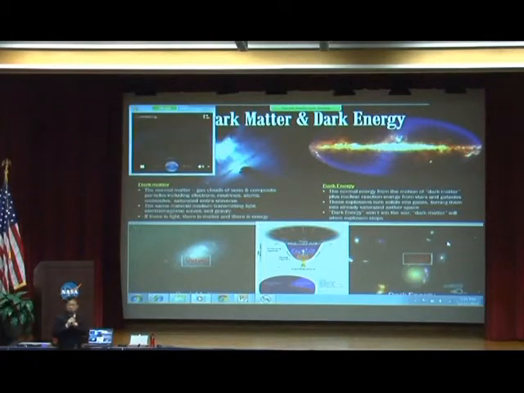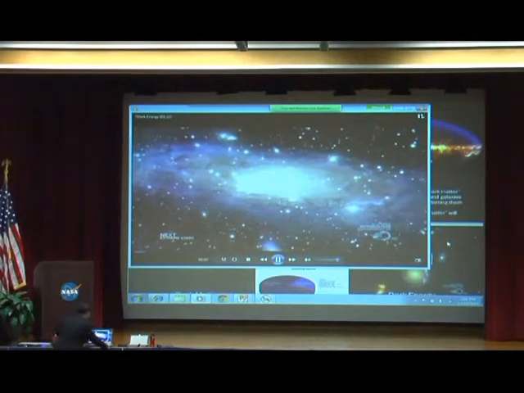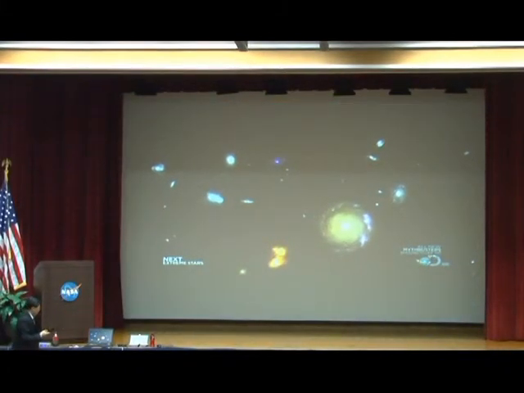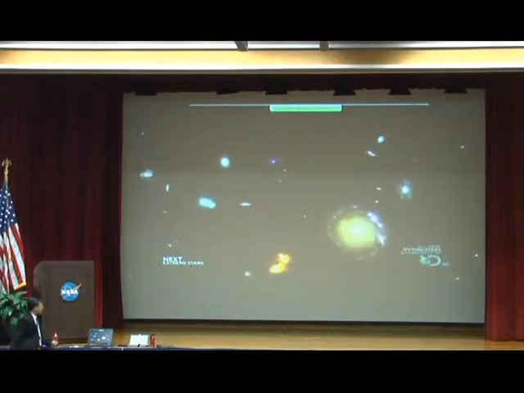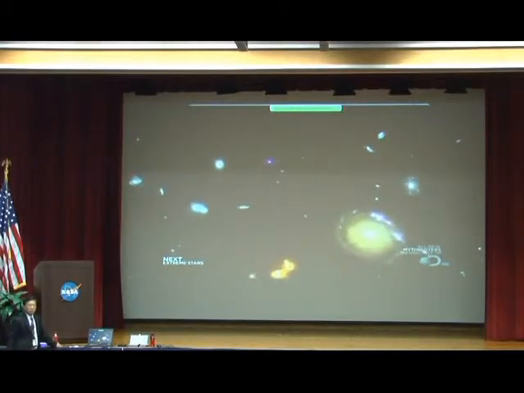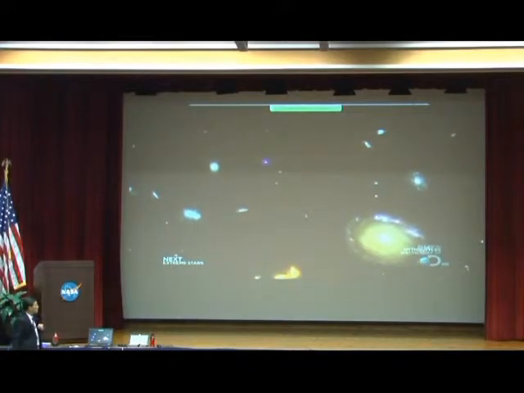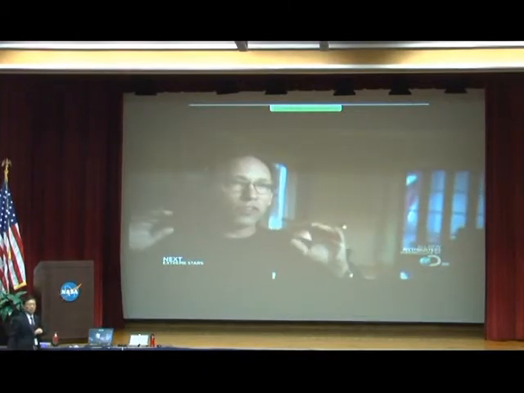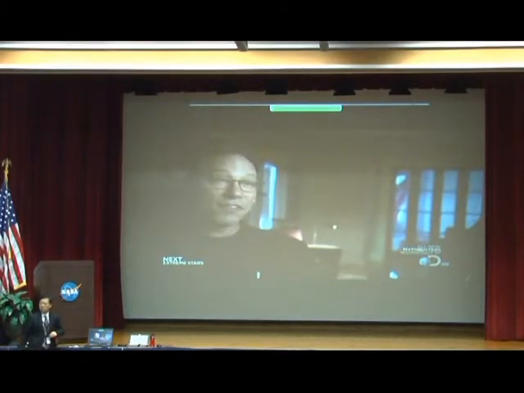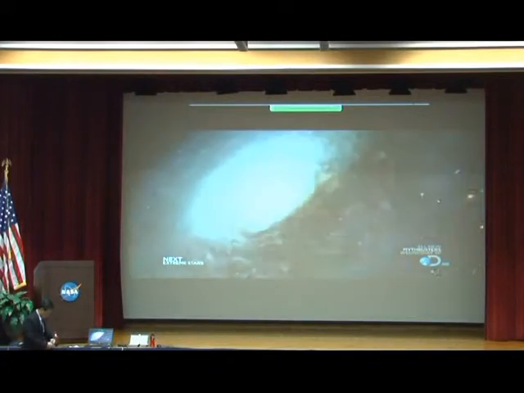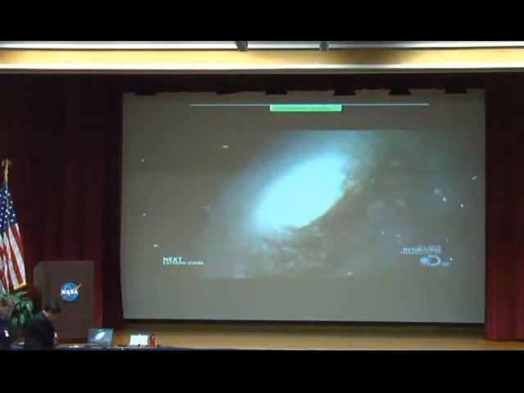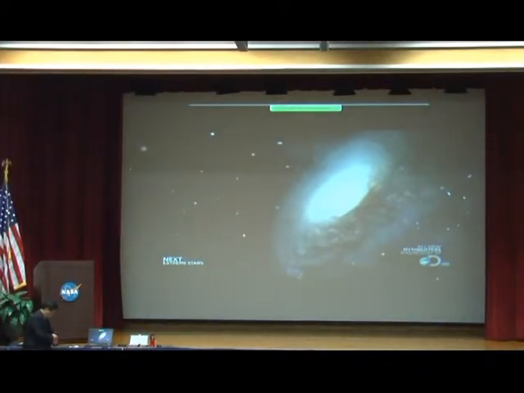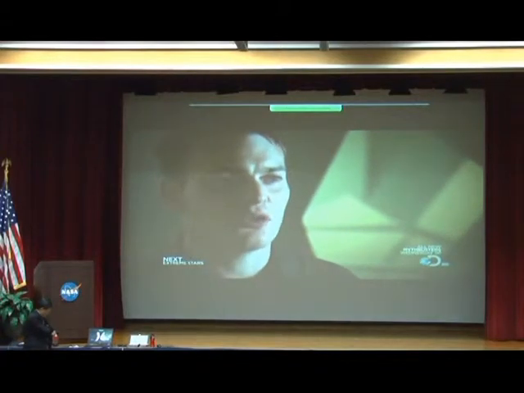What is dark energy? Now, scientists have found another force at work in the universe. It's called dark energy. Dark energy has the opposite effect of dark matter. Instead of binding galaxies together, it pushes them apart. The dark energy, which we've only discovered in the last decade, which is the dominant stuff in the universe, is far more mysterious. We don't have the slightest idea why it's there. What it's made from, we don't really know. We know it's there, but we don't really know what it is or what it's doing.